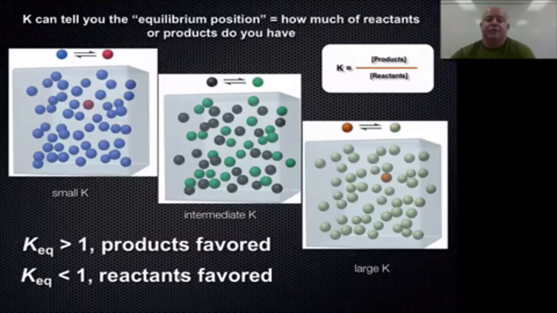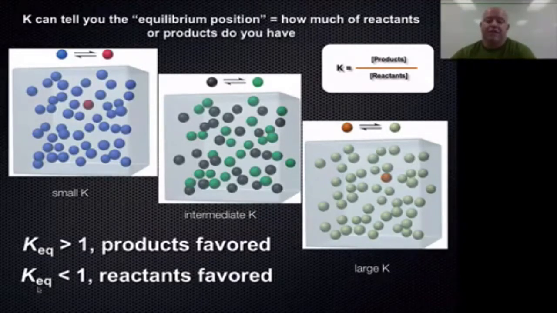Now, typically in chemistry, if you're processing something or trying to do a reaction, you're hoping that it's product favored because you're trying to make something happen. However, there are a lot of cases that you might actually try to be inhibiting something from happening. So maybe you're trying to stop a process from happening in terms of chemistry.